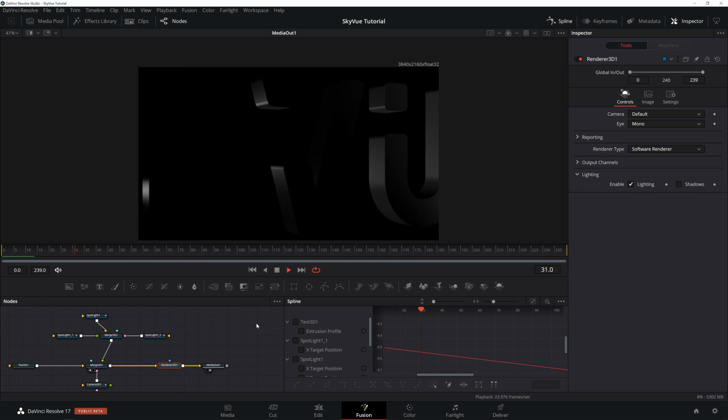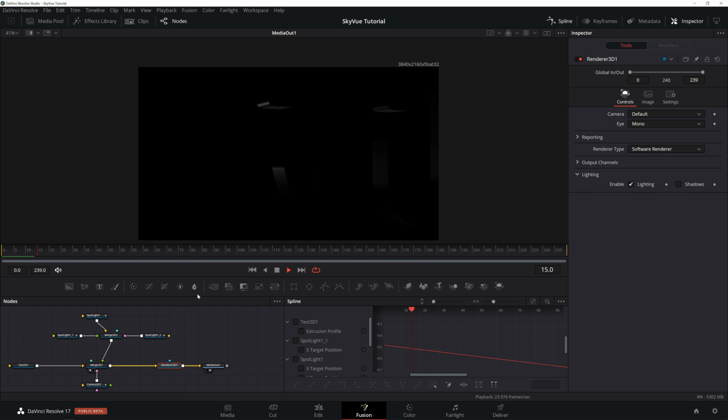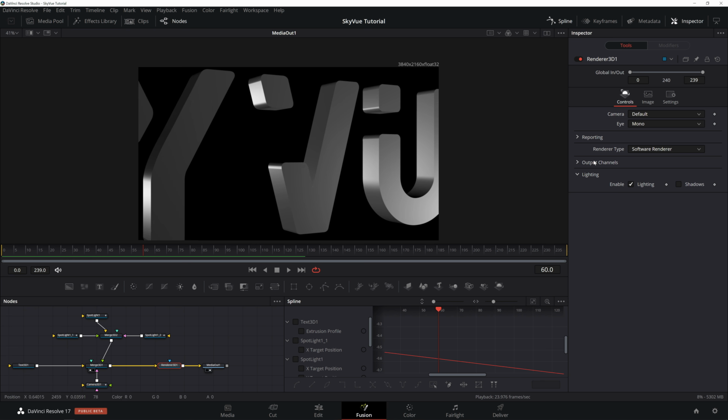All right, so what we're going to do to make this even cooler, because this is still, again, looks pretty stale, is I'm going to come down to the Render 3D, and then you'll see that under Reporting and Render Type, it says Software Render. Software Render is fantastic. It works great. But one thing that works even better is if you come down and go to the OpenGL render, and you'll see that it gave you a few more options with output channels, anti-aliasing, and then accumulation effects. And accumulation effects is where you'll find the depth of field for the camera.